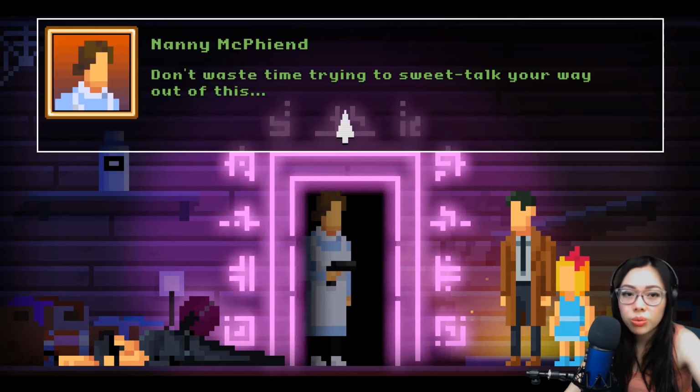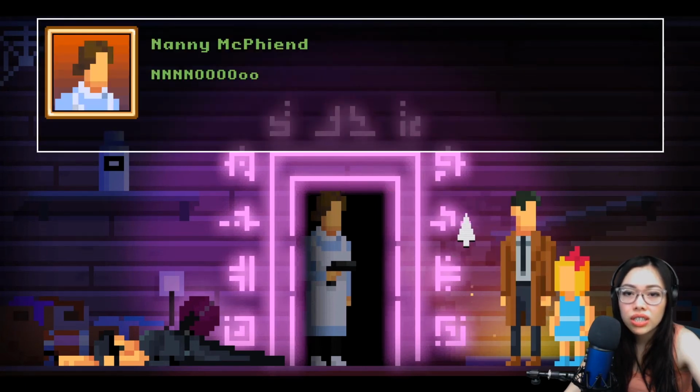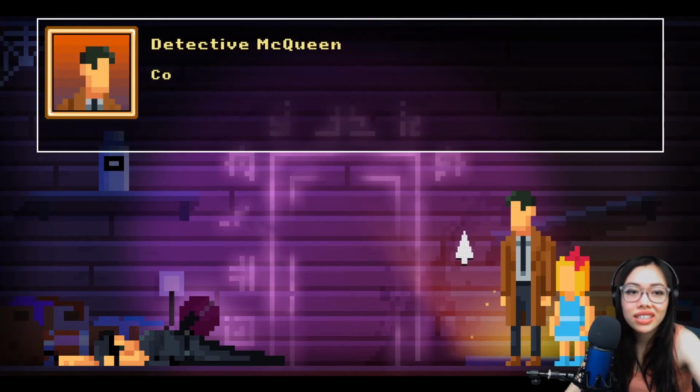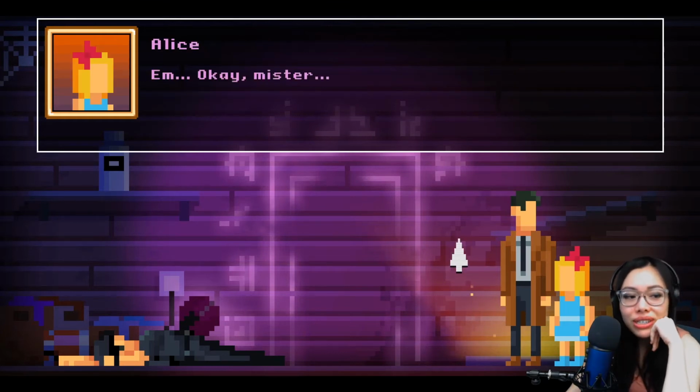Don't waste time trying to sweet talk your way out of this. Definitely just dissolve some stuff, you know. Have a taste of your own medicine. No! Well, that's problem solvent. Come on, Alice. Let's wake up Dooley so I can tell him my pun. Pretend it's the first time you heard it, okay? Okay, mister.